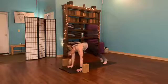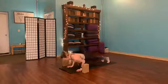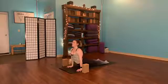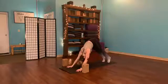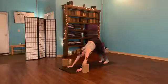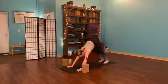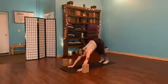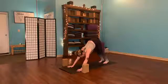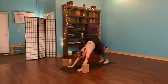Inhale, high plank. Exhale, high to low. Inhale, cobra or upward. Exhale, downward dog. Big breath in. Side out. All right, we're gonna do it. We're gonna move faster here. Challenge yourself. Breath to movement, all right? Listen carefully as we go through.